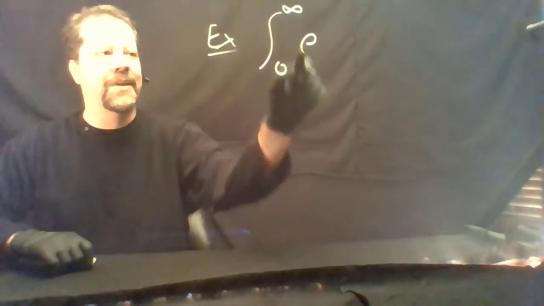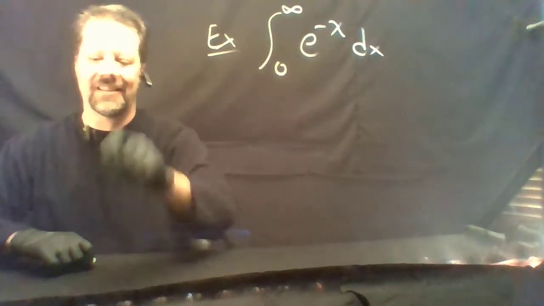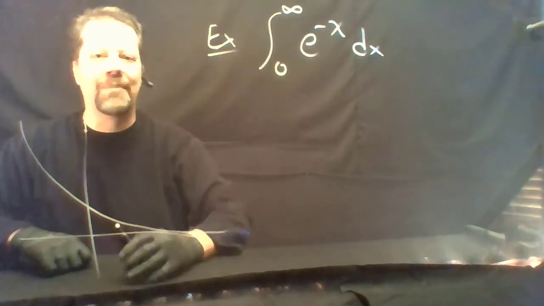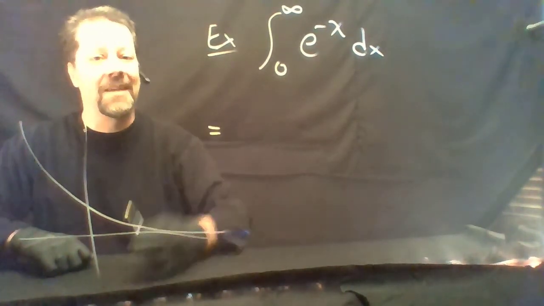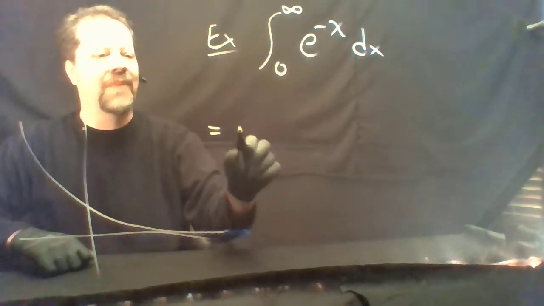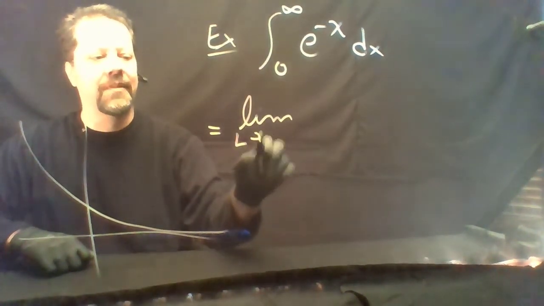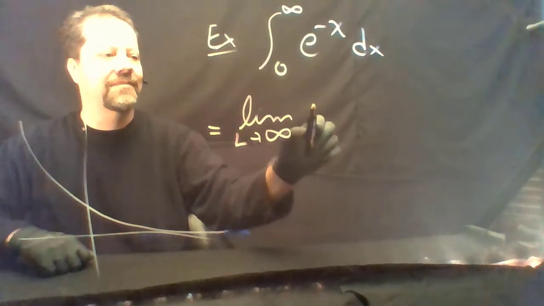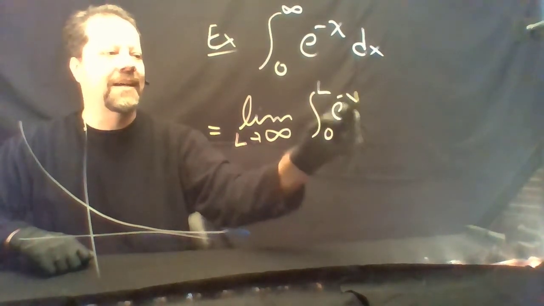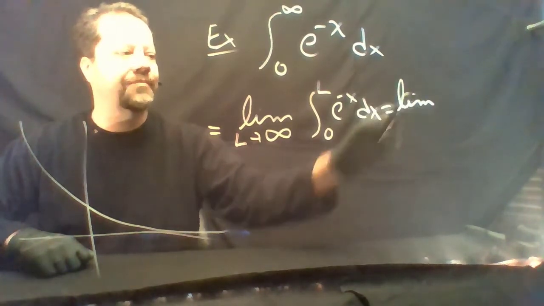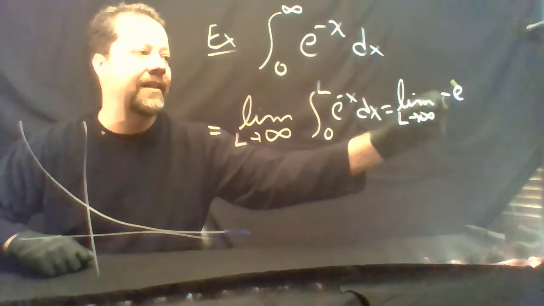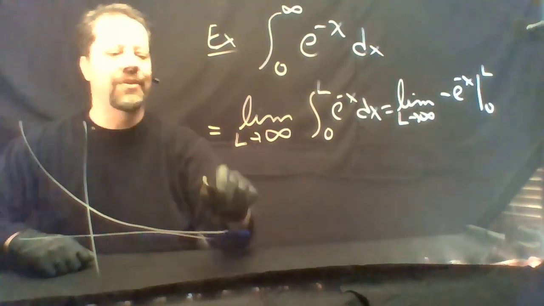In our next example, we're going to look at what happens with exponential decay. We have a function that decays exponentially to 0. Does it trap only a finite area? You might suspect, yeah. Well, we have to back off from the problem, the problem being our upper limit of integration. And if we integrate from 0 to L, e to the minus x dx, we'll have the limit as L goes to infinity. The integral of e to the negative x is negative e to the negative x. We're evaluating from 0 to L.